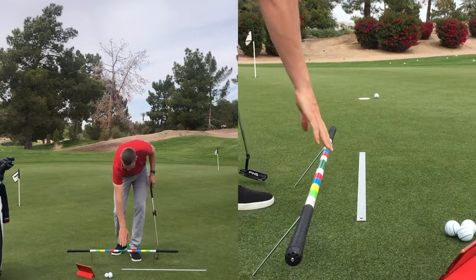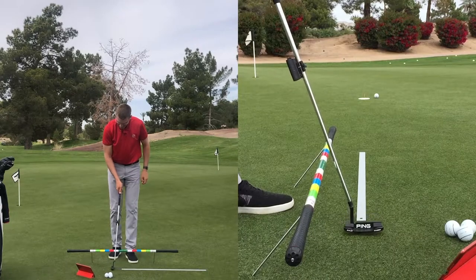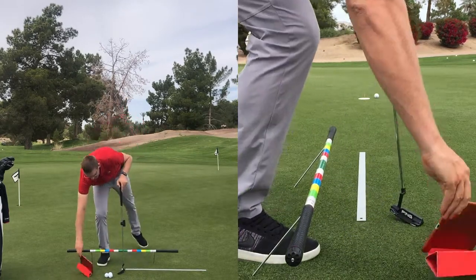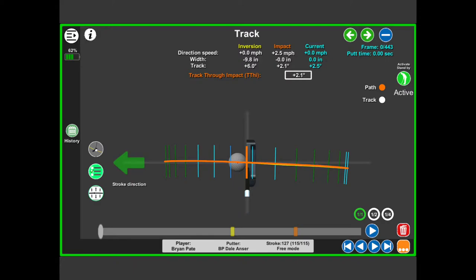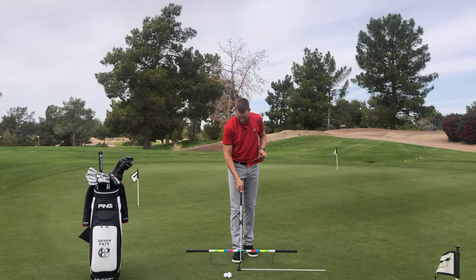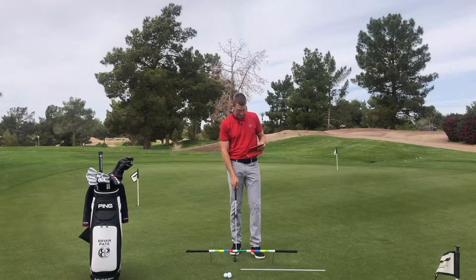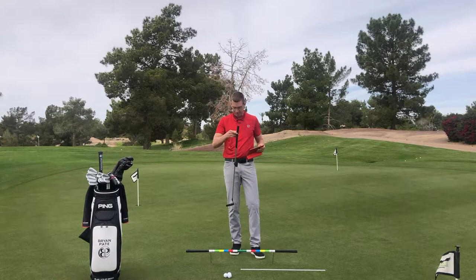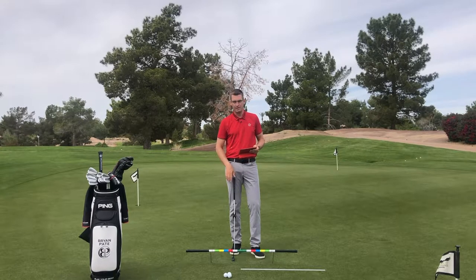I have the golfer's toolbox laid out right here to give me some visual awareness. I want to try to keep the shaft arcing on the same plane, trying to keep it the same distance back and through so we can keep our stroke roughly the same. As a human it might change a little bit. A couple things to note: one is where was my face at setup? The face tile says it's plus 0.3 open — very neutral — because the track is largely based off of where this putter was aimed at setup.